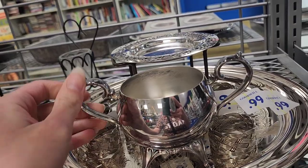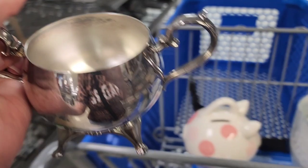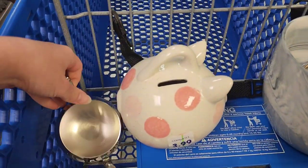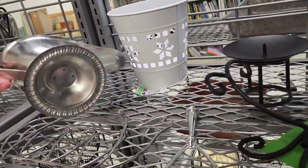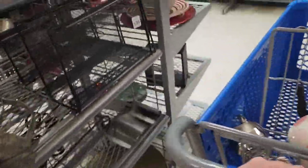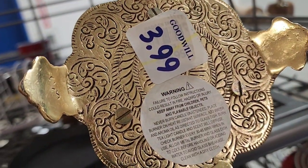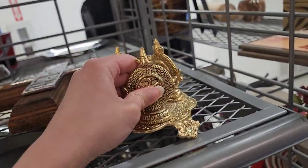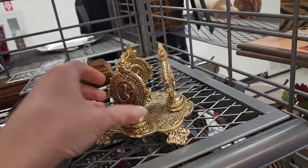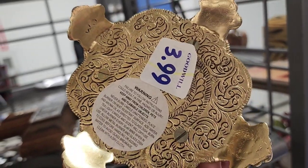I try to keep the bottom of the buggy open so my toddler can ride if she wants, so if you're wondering why I don't use it all the time — that's why. That looks like something but it's $3.99. It looks like it came from maybe a Home Goods store. It seems like the legs don't stand up right, or maybe it's just because it's on the wire.